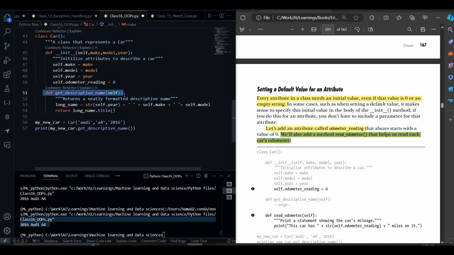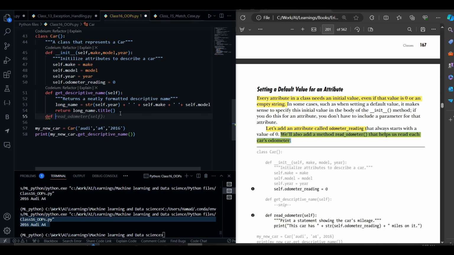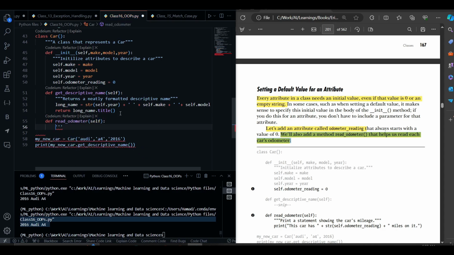And after this method, we are going to introduce another method, define read underscore odometer self, and then we are going to describe what it does. It prints a statement showing the car's mileage.